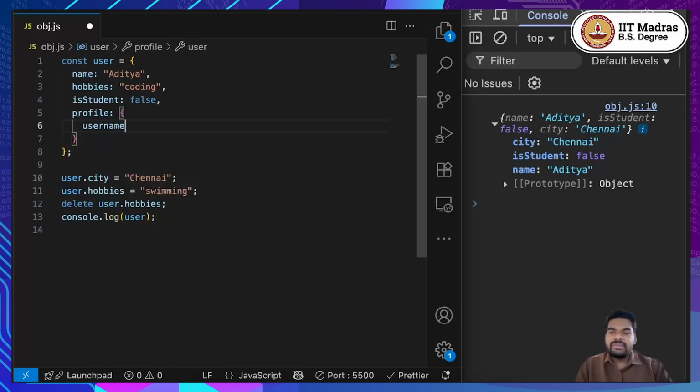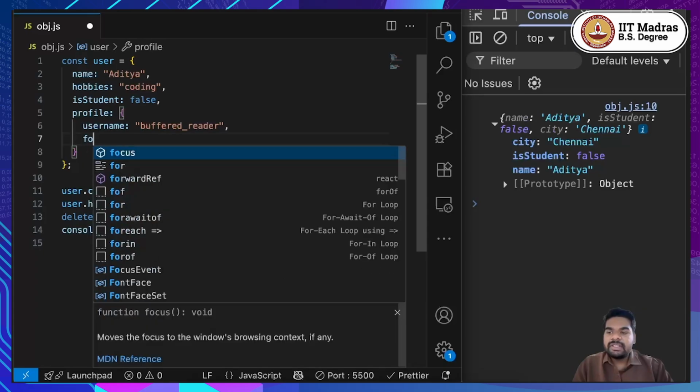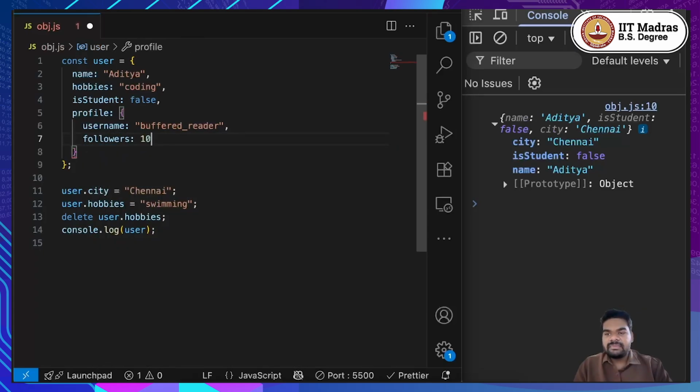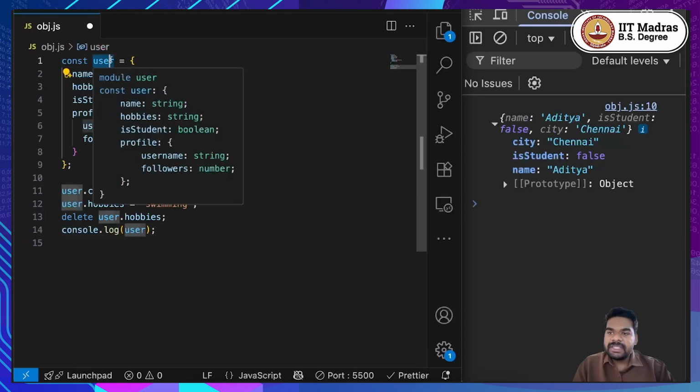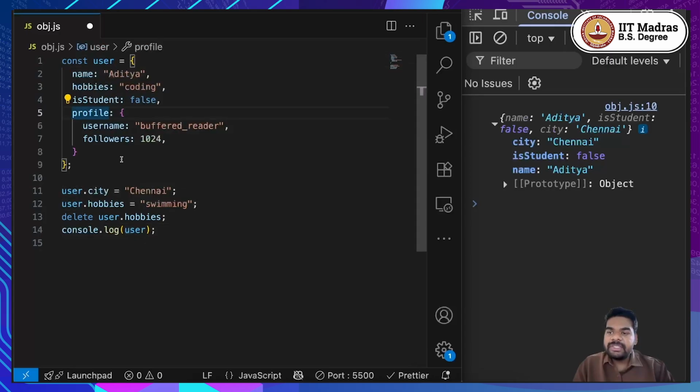Let's have a username in here. In the profile, let's have a username and something else. Let's have number of followers. So now my user object has another object inside it, the profile object.